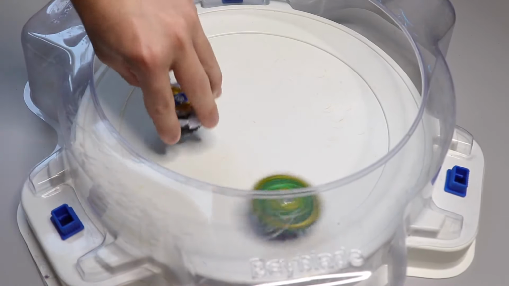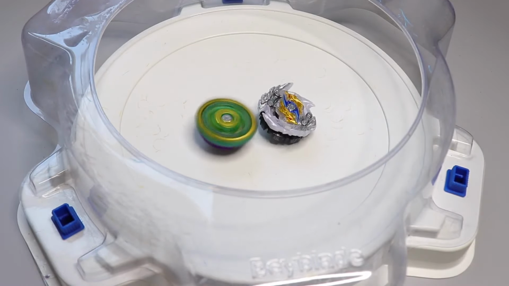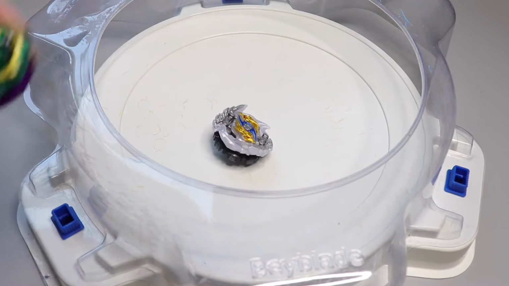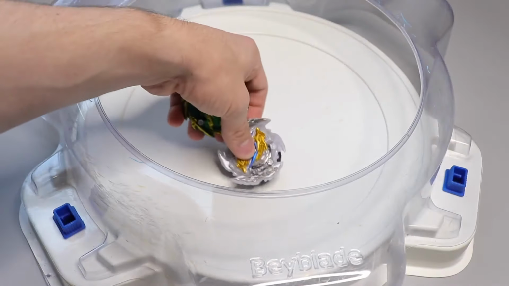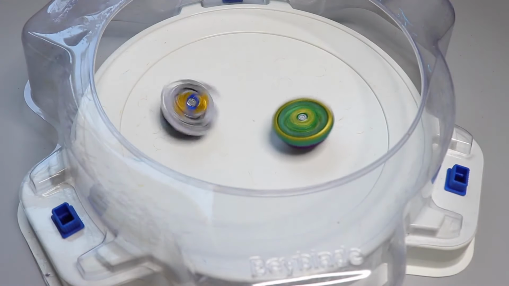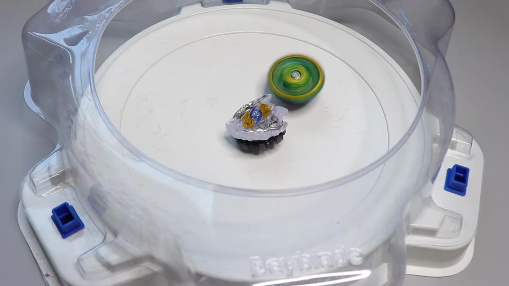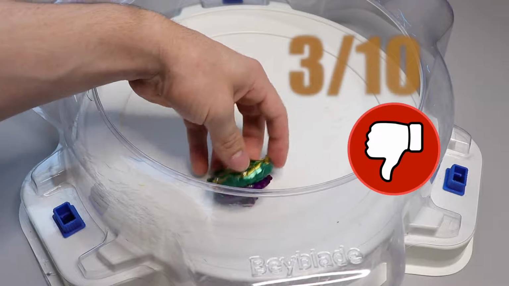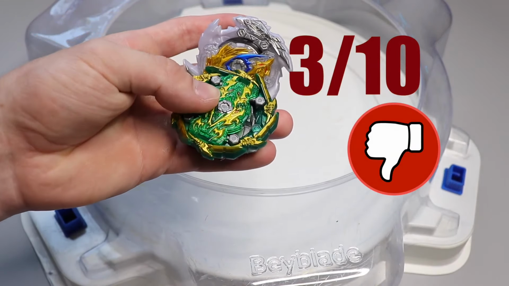Alright, here we go. Dang, it's having a really hard time against this Beyblade. I think it's because this Beyblade is so round that it can't really latch on to anything. Okay, it's spin stealing a little. Honestly, against a defense type, I'm gonna have to give it a 3 out of 10. I just think it's really hard because of the shape of this Beyblade.